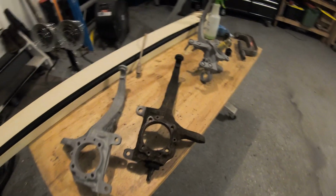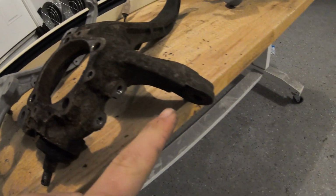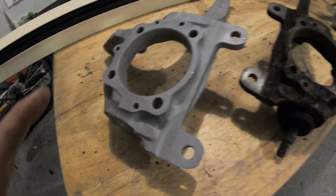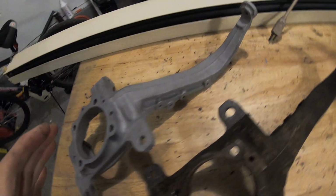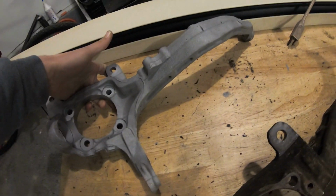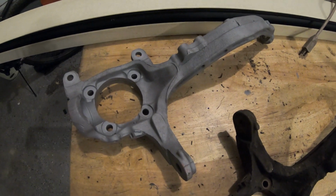So I just wanted to show you guys exactly what sandblasting is capable of. This is what we started with. You can see it's all rotted, it's all scaled. There's all sorts of rust and debris on this. This came off of the same vehicle, this one, as this one did. And this one you can see has been sandblasted. It is basically a brand new part. It looks like it came right off the assembly line here. Like, this thing is mint. Both sides, everything looks brand new. It looks way better than this one. This one, you would think this is a piece of junk, but it's actually got this hiding underneath. So pretty cool that we were able to sandblast it and restore it.